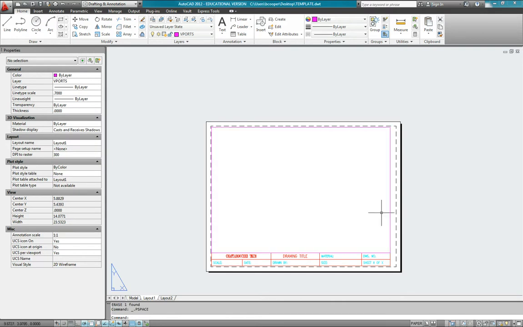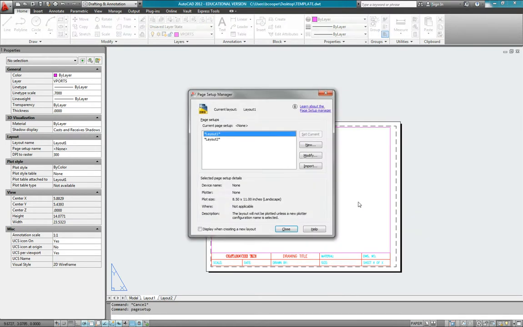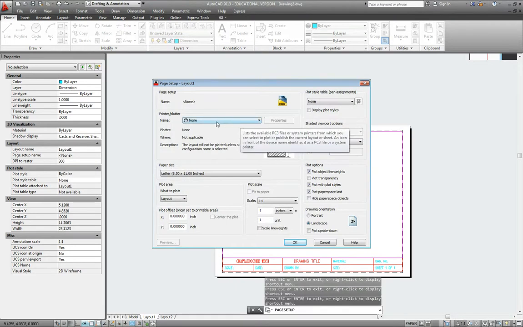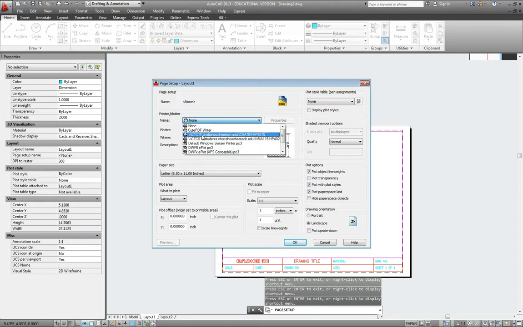The last thing we need to do is to do your page setup. This is for printing, so type page setup, and layout 1 is fine. You can do that to both layouts, but your title block is on layout 1, so this is really all we need to do. Just go to modify, and after you click modify, come up here to the drop down box and select a printer plotter. If you're working from home, you can select whatever your printer might be that's installed, or if you're on campus, the current printer is this one.